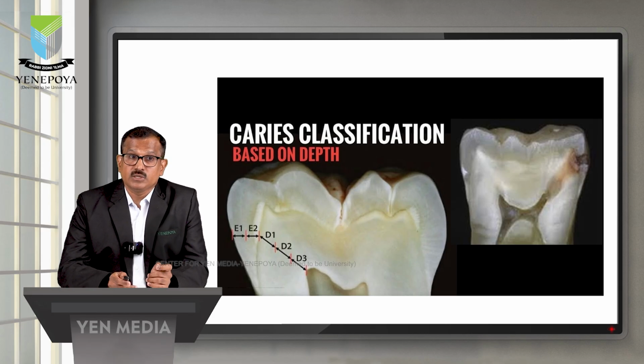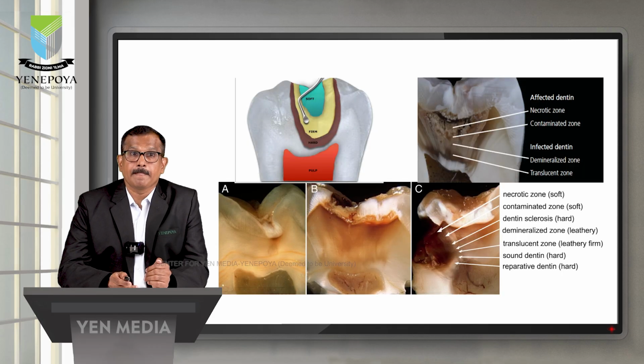So E1 E2 tells it is in enamel at this depth, and D1 D2 D3 gives you the different depths into the dentine, because as and when the depth increases, you are closer to the pulp, and you also know that the tubules are going to be wider. So we will have to be very careful, because we are going to use chemicals on top of it, which is bonding, and all these resin materials definitely are chemical agents. So remember, we should block all these things from penetrating into the pulpal space, so that the tooth will not lose its vitality.